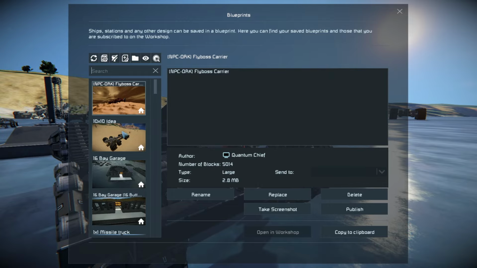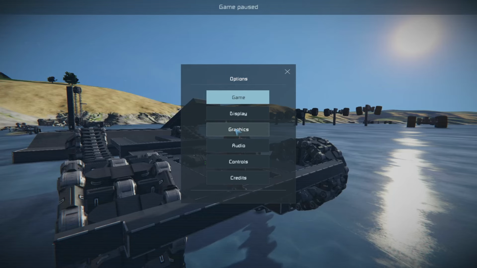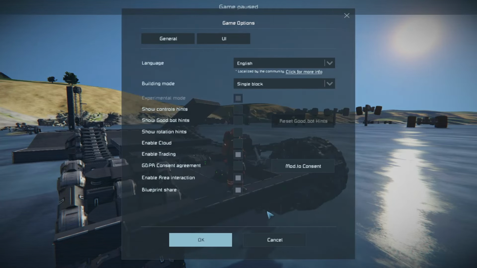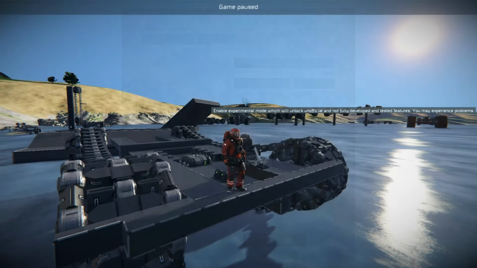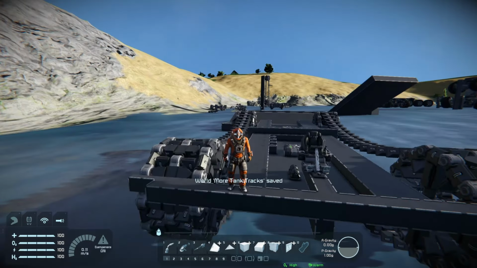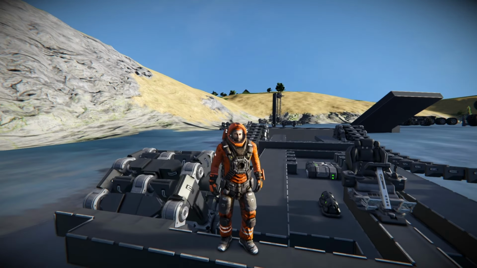Or if I reload the world, I don't have access to my blueprints, and it doesn't allow me to actually upload things to the workshop either, so I have to leave it off. And then none of these other ones, I have blueprint share technically on, and I don't know. So if you guys have any suggestions of how I can fix that without fully uninstalling the game, which I've already done multiple times and hasn't fixed it, let me know.